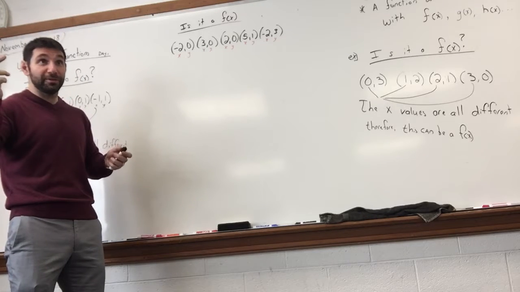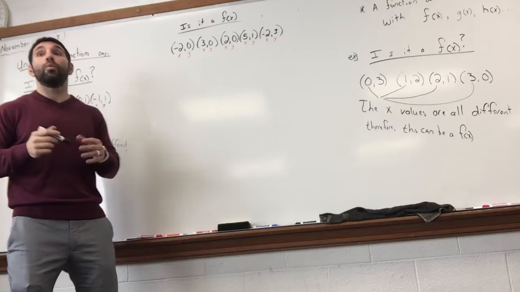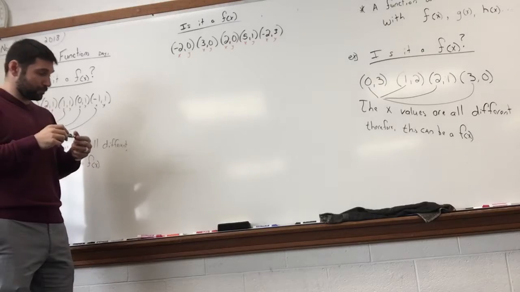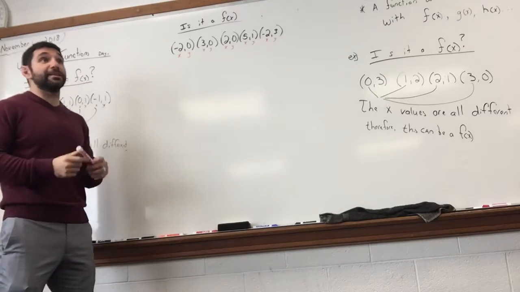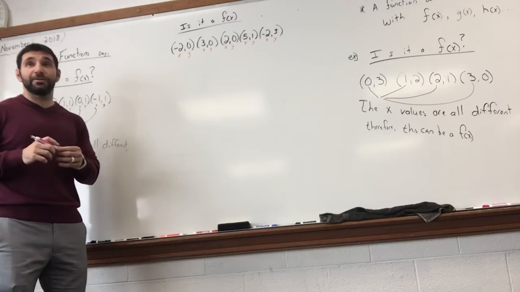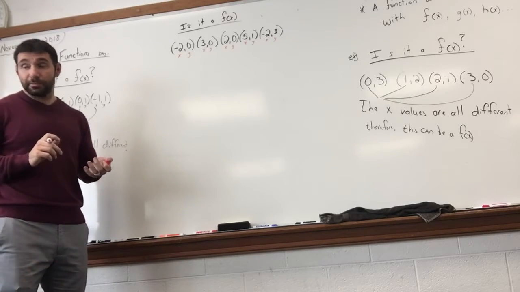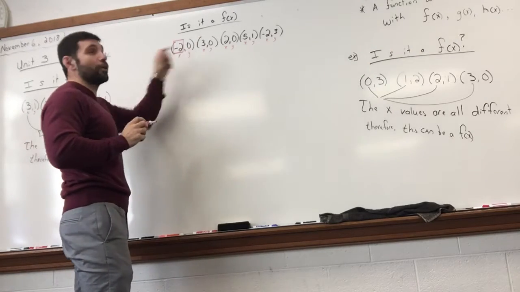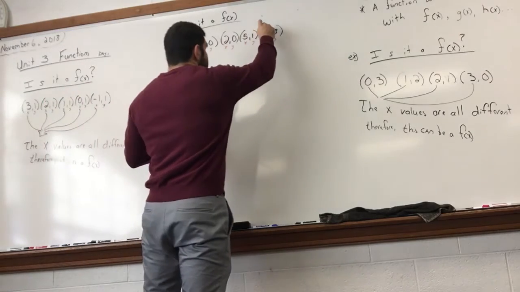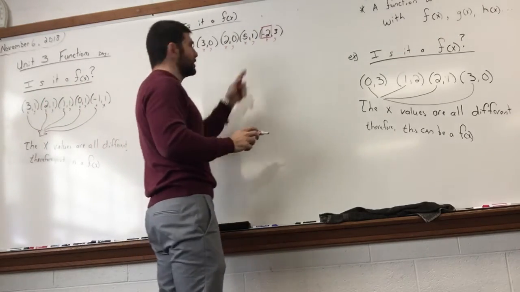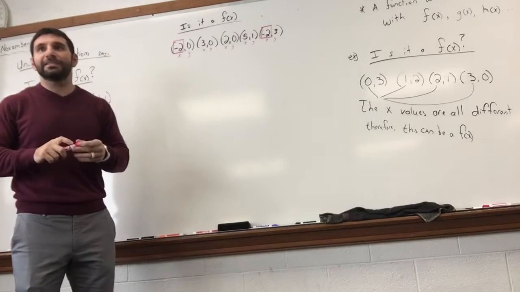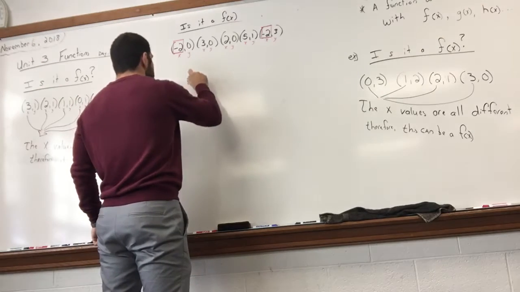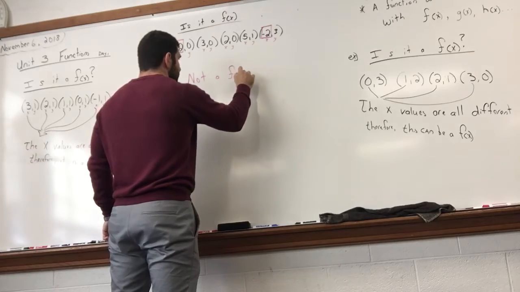Is it a function? I need one of two words. No. Why is this not a function? Because two X values are the same. What two? I like how you said that. There's two X values that are the same. Which two X values are the same? Good. -2. This -2 is an X value, and it has an output of 0. But then all of a sudden, -2 has an output of 3. The X values have to be different. So, this is not a function.